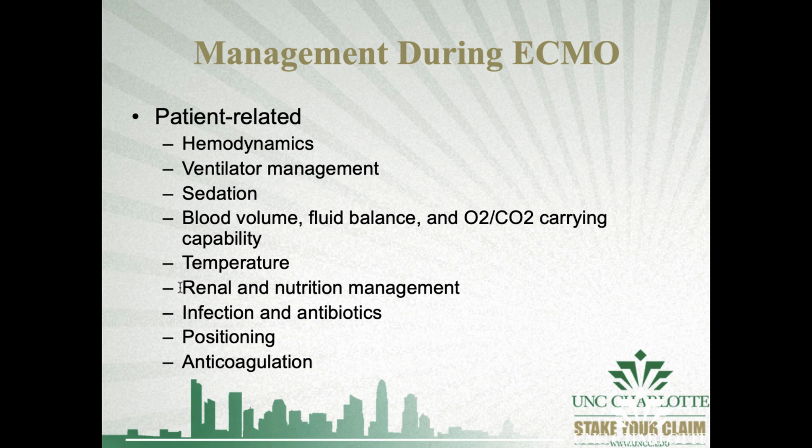So we have to be cognizant of maintaining an appropriate temperature range. Renal nutrition management, we're definitely going to have to look at their Chem10s. We're going to have to look at their metabolic processes, metabolic outputs, and maybe suggest cutting a hemofilter into the ECMO circuit, or managing CRT with adjunct devices.